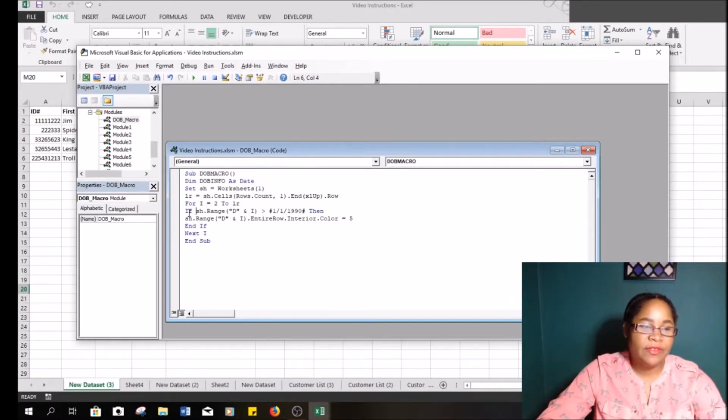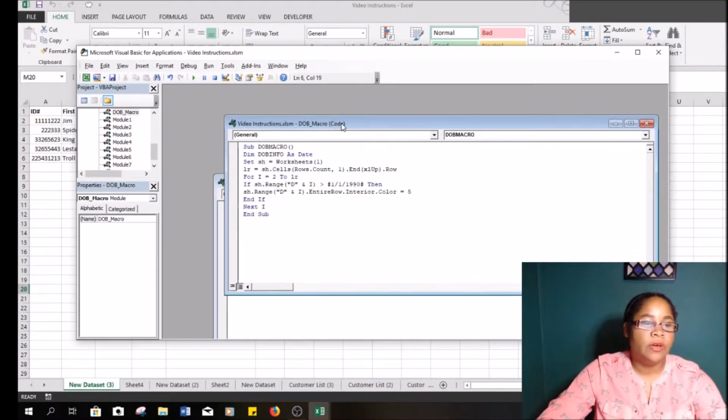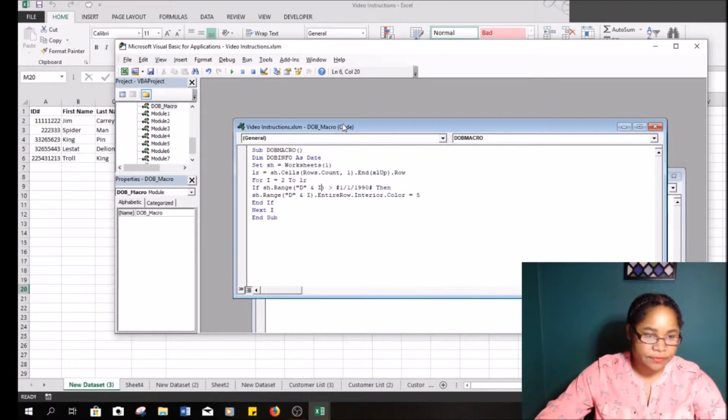I'm saying if this range, so this range is specifically on worksheet 1, it's column D and I. So you see this reference where it says A1 to D1 or whatever, right? Well, in this case, instead of saying D1000, because we don't know the actual end of the row, we put the I to basically tell it, keep going until you reach the end of the row. Because remember, this I goes from 2 to the very end of the row. It does D1 in the reference for column D and I.